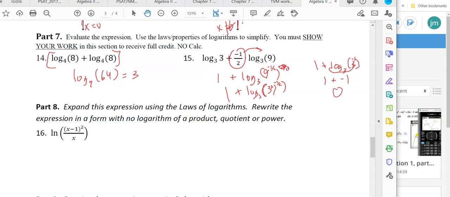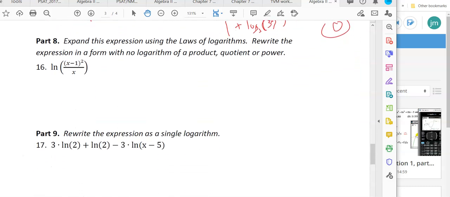You could have pushed this together as well. So maybe I should have done that. So if you did that, this would be log base 3 of, let's just think that through. Inside of there, it'd be 3 times 9 to the -1/2. 9, again, that's square root of 9, which is 3, and it's the denominator. So it ends up being 3 over 3, which is 1, and the answer is 0. Just double check it and think it through that way. It works that way as well.